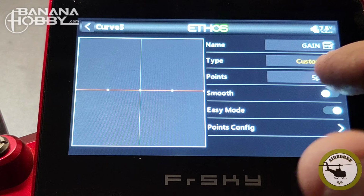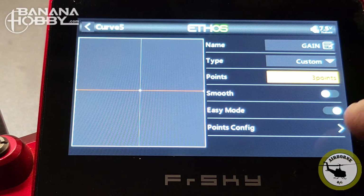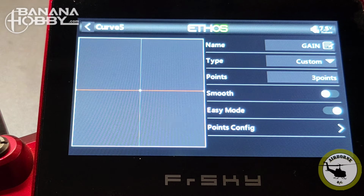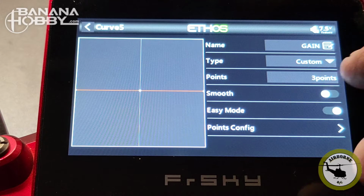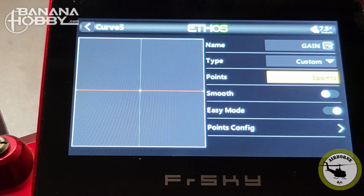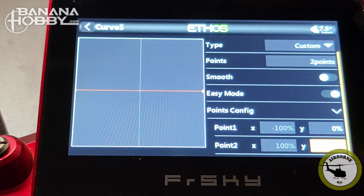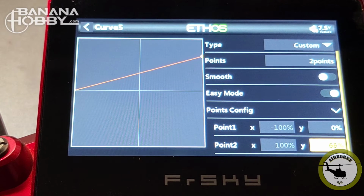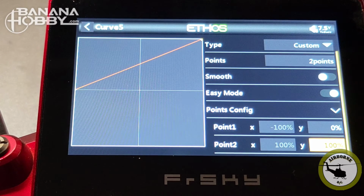We'll do a custom. We only need 3 points for this. Now the gain, a lot of gains go from negative 100 to 100. This doesn't work that way. We only need a 2-point curve. This only works from 0 to 100. So 0 to 100. It does not use the negative on this. It just goes 0 to 100. That's all it's going to recognize.